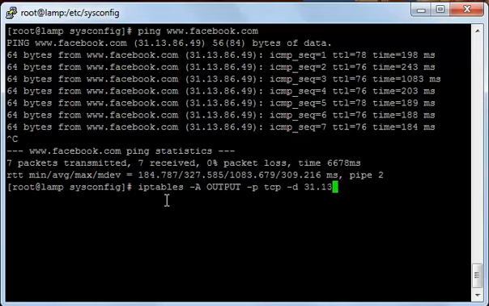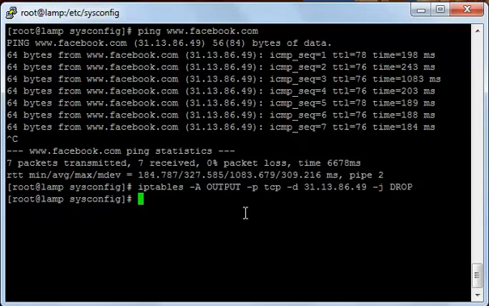Here it will be 31.13.86.49 -j and then the target DROP. And here, as you can see, I have added it in the output, and I will press enter. By that, I have banned or denied any user on the system to access this website from the IP.